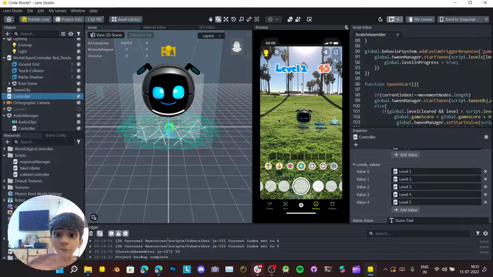So that was the experience, and this was wholly created using Lens Studio. Lens Studio is a very powerful tool. Whatever I needed was straight out of the box, in the sense that there was not much friction in terms of what I was missing to create this experience. This was created by scripting, and the models were modified in Blender. The design assets were created in Procreate and Photoshop.